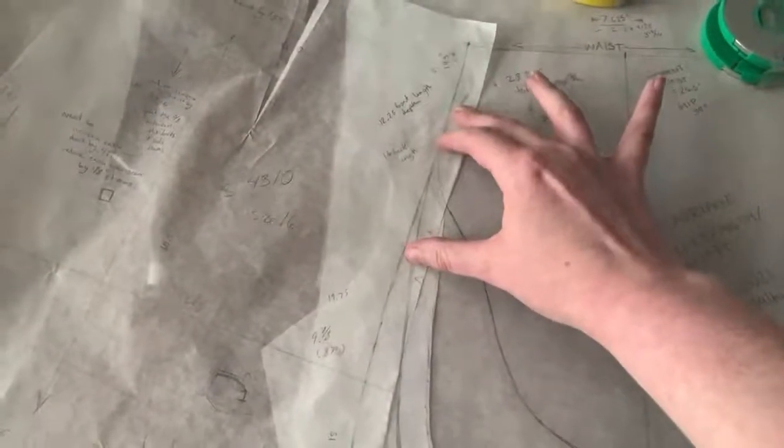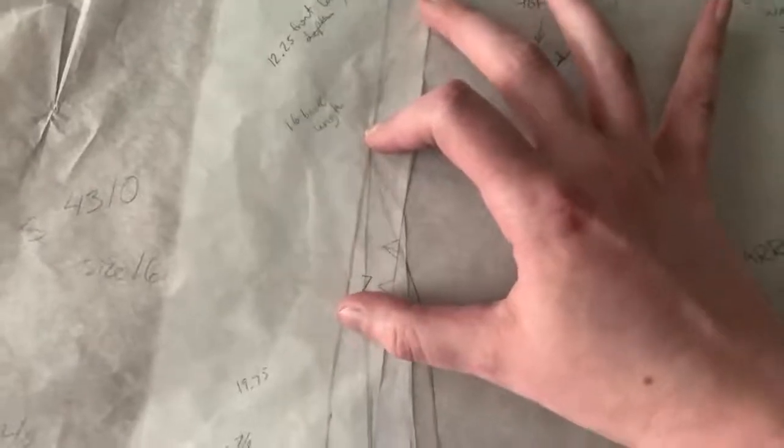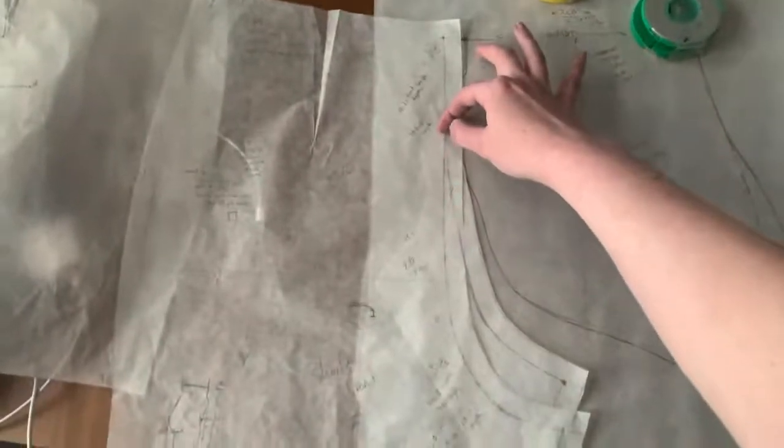So I'm going to use this to pivot, and as I go, I want to make sure the seam line is hitting my silhouette. Right now I'm using the original seam line as a pivot line. Okay, so I pivoted until, oops, I went a little too far actually. Pretend that didn't move. Okay, pretend that didn't happen.